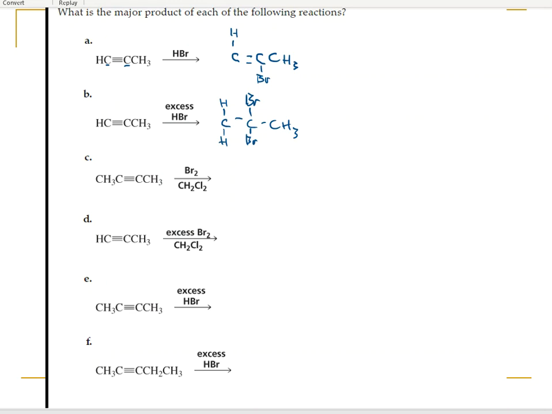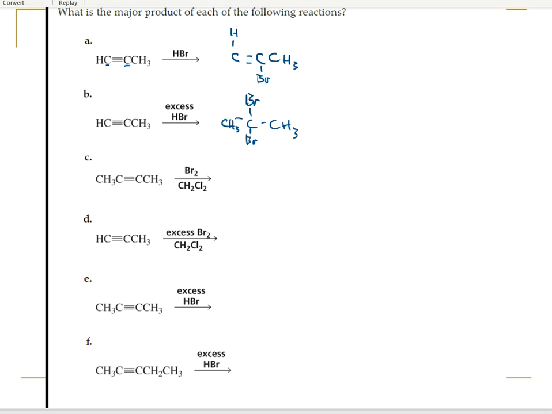Well, if you wanted to clean this left-hand carbon up, you could. It already had 1 hydrogen. Now it's getting 2 more. So this is actually a CH3 at this point. So I'm just going to erase those, so that way we can put a focus on those 2 bromines right there on that center carbon. All right, so A and B are now finished. Now let's look at C.